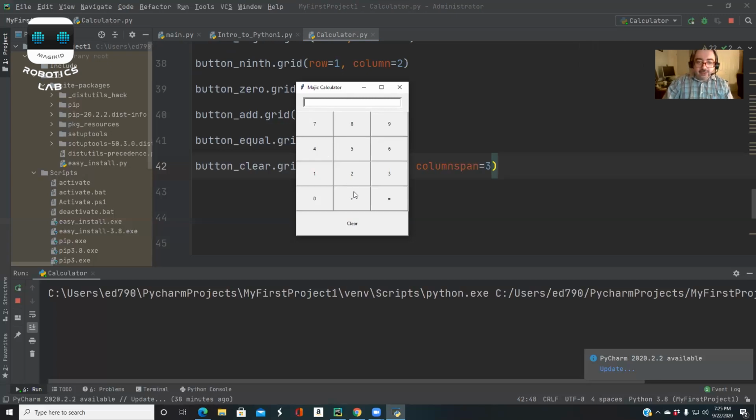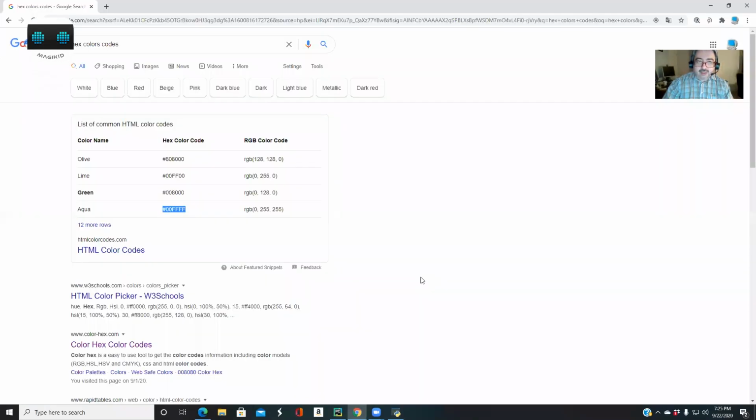Now, in order for us to add a color, there is what we call a hexadecimal code. Because sometimes we need to have a specific color, maybe light or dark, not always just red, orange, or green.